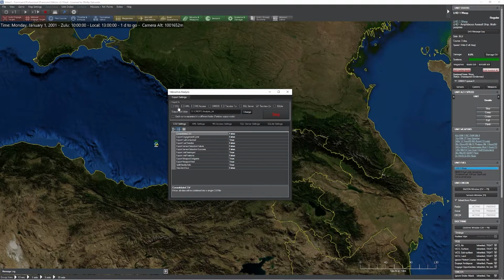We can select what type of data we'd like to export. And we can go ahead and set some special options for that particular data we're working on. For example, if we wanted to simply show just our fuel consumed, we could set this right here to fuel consumed under my CSV settings with CSV selected, and then I can simply disable any other functions that I do not need. Keep in mind at any point we can stop that analysis.